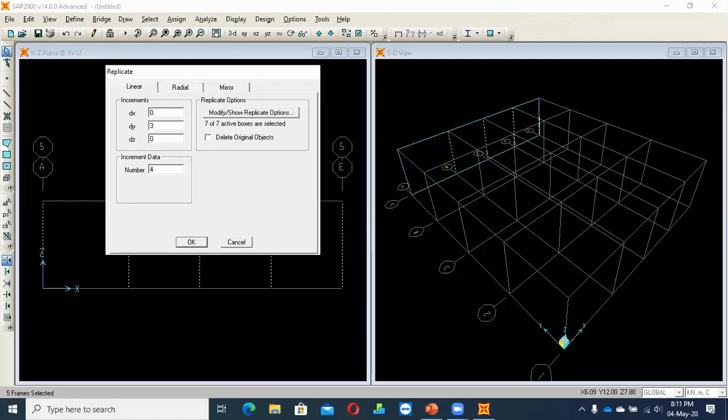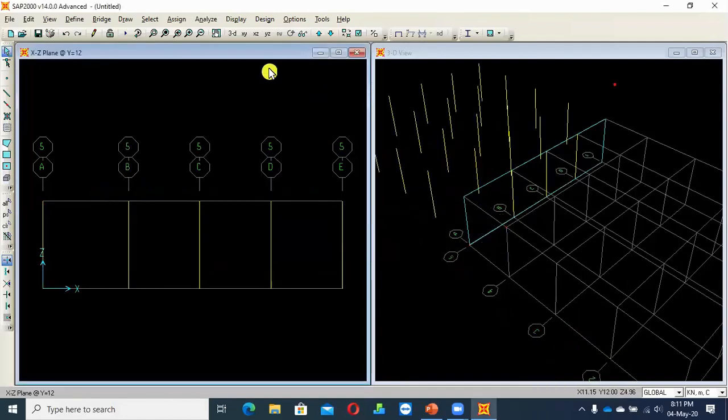No. Why? If I give it in dy to be 3, it copies in positive y direction. If we press OK, this is wrong, but if we press OK, see, it has copied in positive y direction.